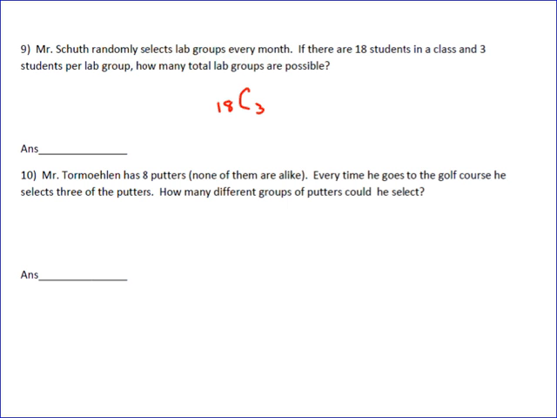So now we just need to evaluate this and this is going to be, remember, it's 18 permute 3 over 3 factorial which equals 18 times 17 times 16 over 3 times 2 times 1. We'll want to simplify that and when we simplify it we can notice that 3 times 2 is 6 and so we can cancel 6 out there and then cancel 6 out of the 18 and get 3, and then we're just going to multiply 3 times 17 times 16, right? Because these are all gone on the bottom so all we have left is the top.